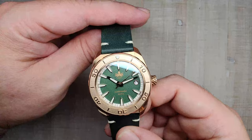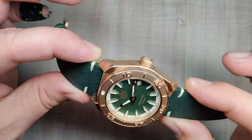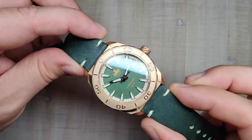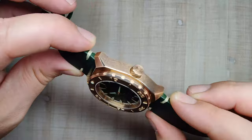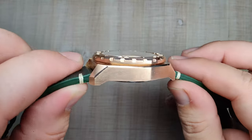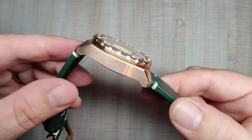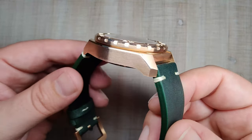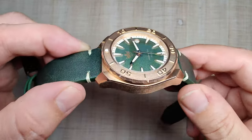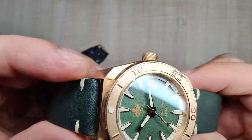All right, so let's talk about the case finishing. And the case finishing, it's really nice. And it's not really supposed to be nice. These bronze cases are supposed to age and patina and kind of look a little rough and beat up. This one is starting to get to that point, but it's still fresh enough. I've had it for about 4 days now, I believe. And yeah, I think it looks pretty good. It is starting to darken just a little bit and get the patina that you kind of expect from it, but it's really nicely done.